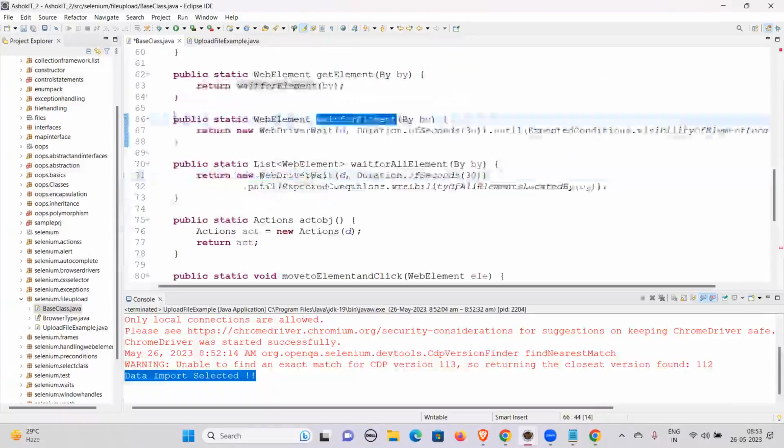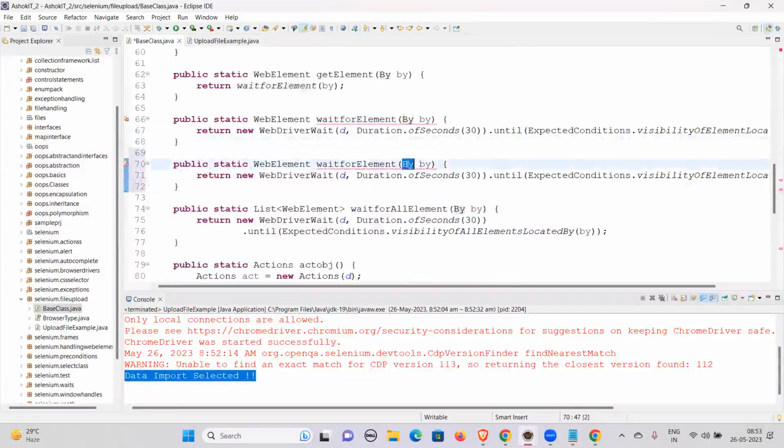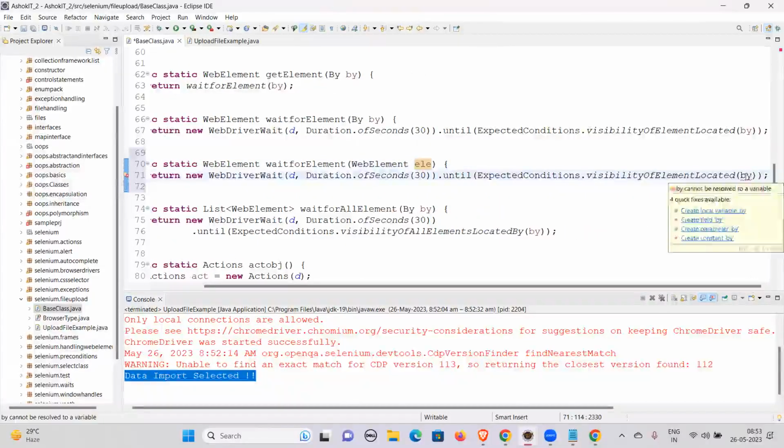I'm going to create one other method, which should only wait for the web element.